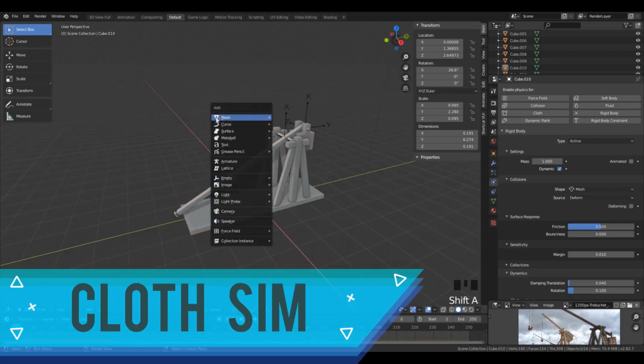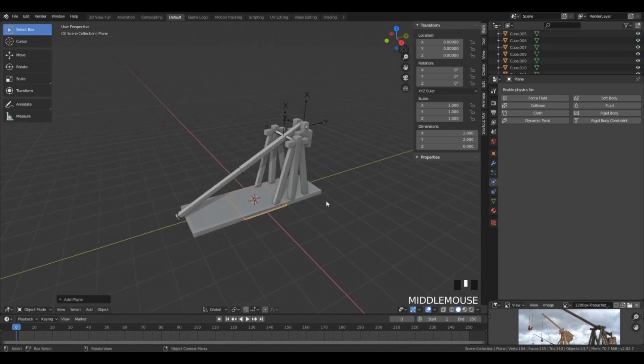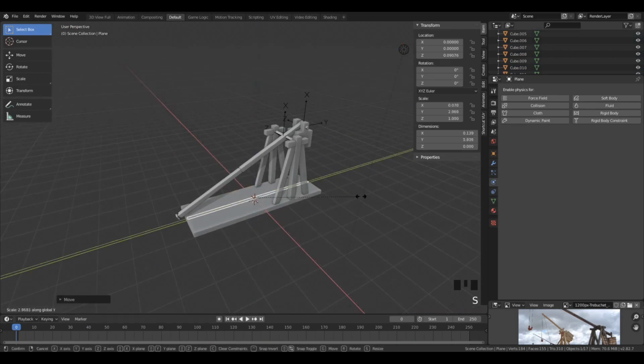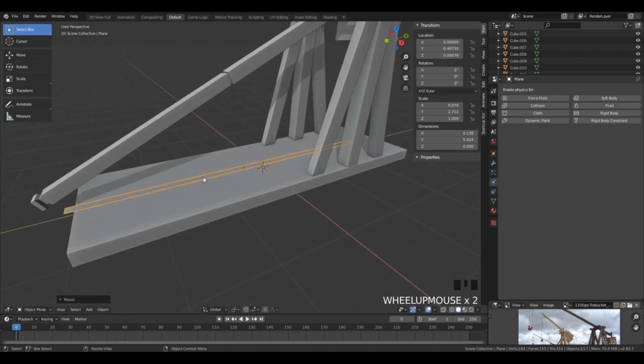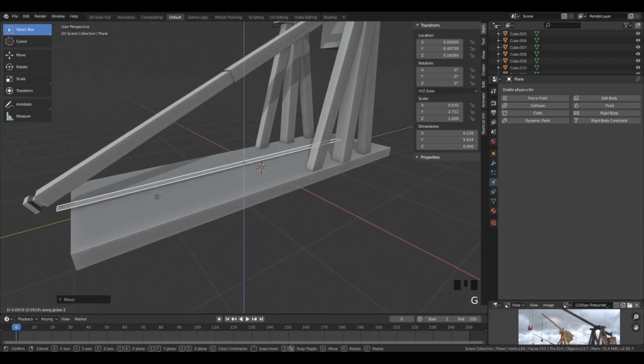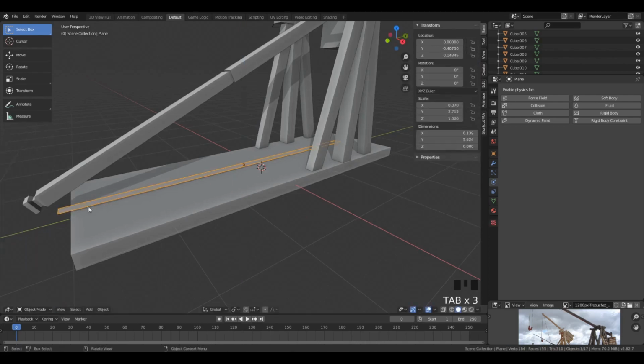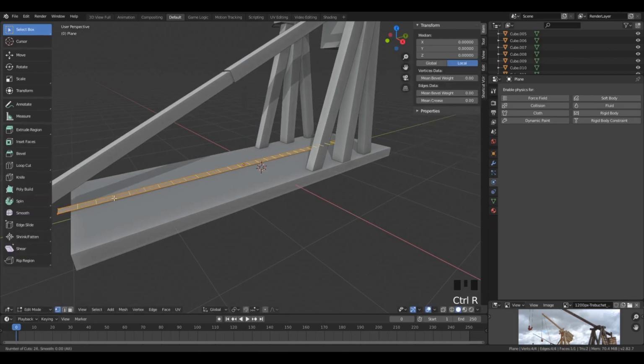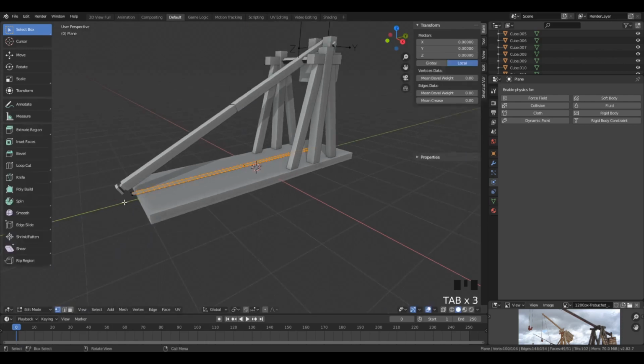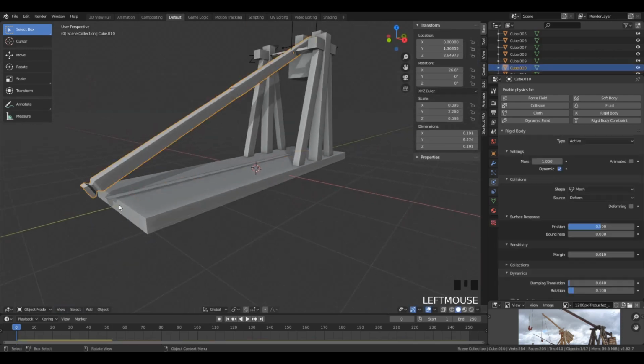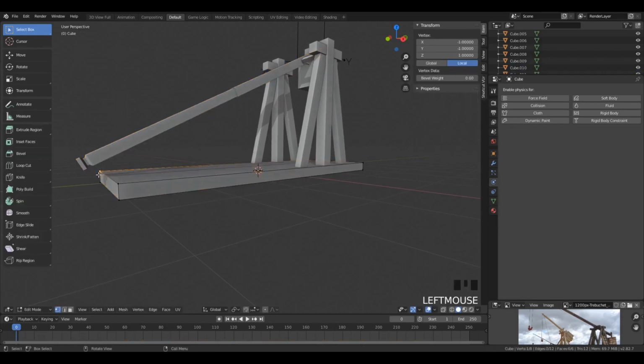Alright, now for the actual rope, because what we have right now is a weird vertical pendulum. So the easiest way to make a rope in this case is by using a plane, and we're just going to scale it up. Now if we apply a cloth physics to this, it's not going to do anything because it doesn't have enough geometry, so let's loop cut it like 50 times. And the more times you do it, the higher the resolution, but at some point you won't be able to see it because, again, this rope is going to be moving extremely fast.